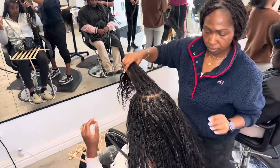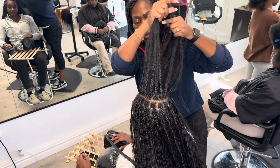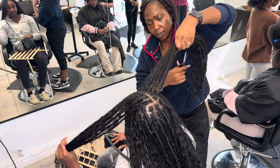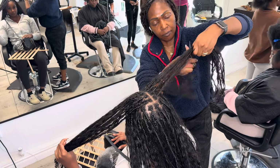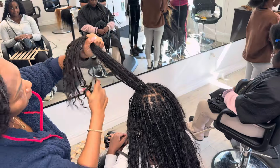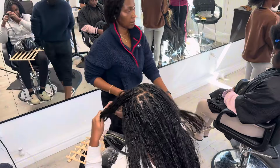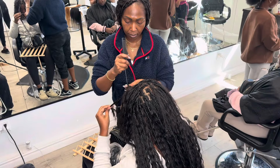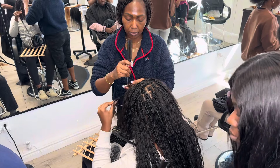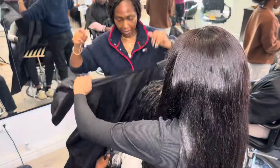This is her hair looking all rough, and that's the piece I'm going to take out. So I'm getting them out, and I'm going to get a scissors to cut them so that we can take them out and revamp and re-braid. Here we just cut that side, and we just cut this other side, and around her perimeter too, the front of her hairline. We took out two lines going into the braid, and then we'll take everything out and then re-braid. So that's what we are doing now, and we'll take a minute to do that, and then we'll wash, blow dry, and then start the process.